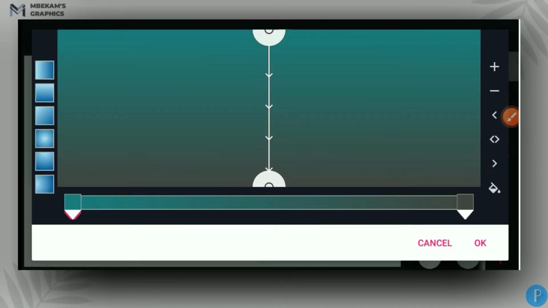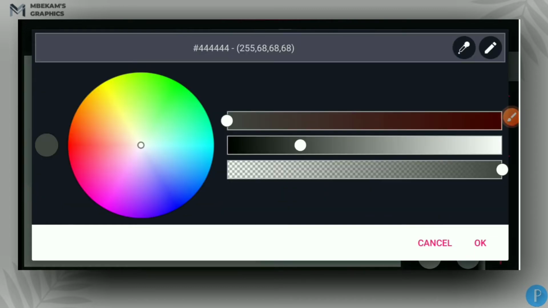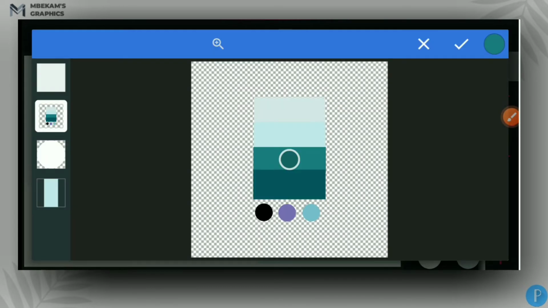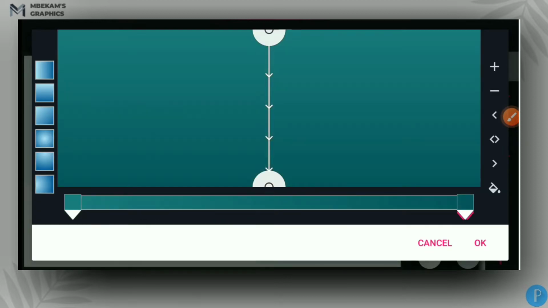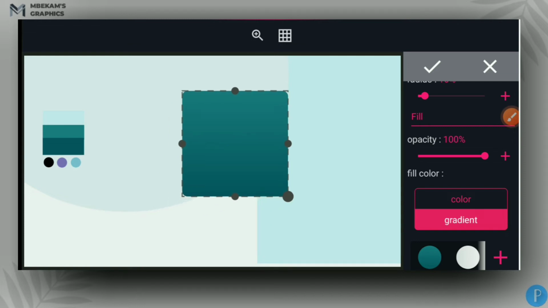I insert it, click on the second color, because the gradient has just two colors. Repeat the process, go to the element, and I pick this last one. So this is the gradient we're going to use for this shape.